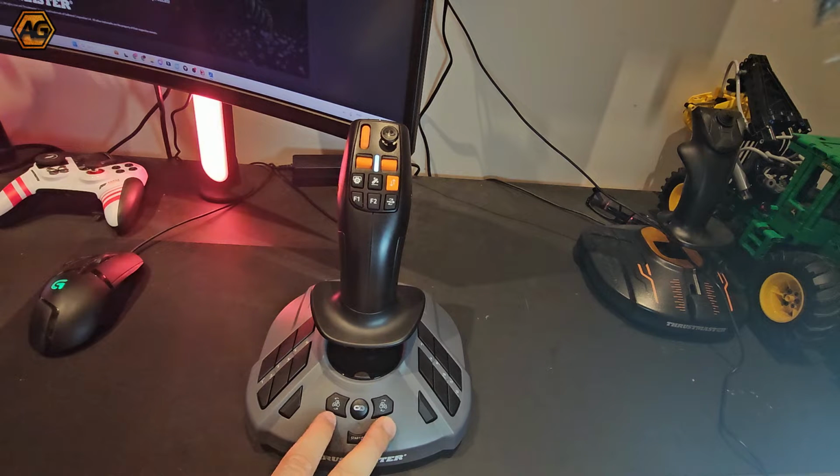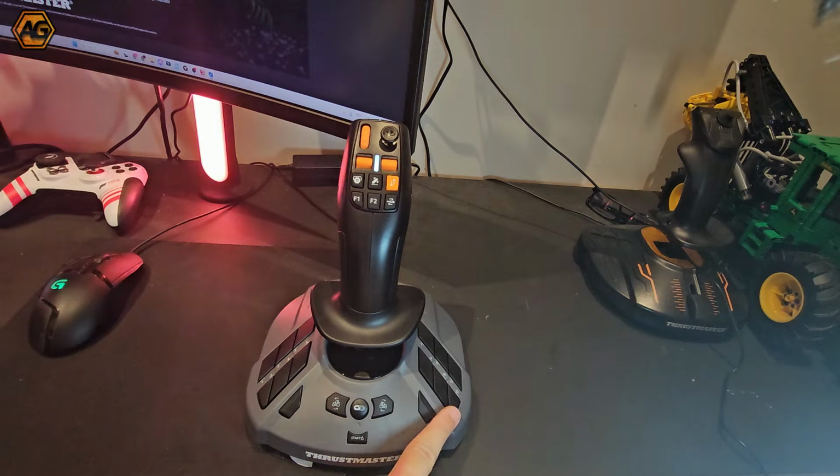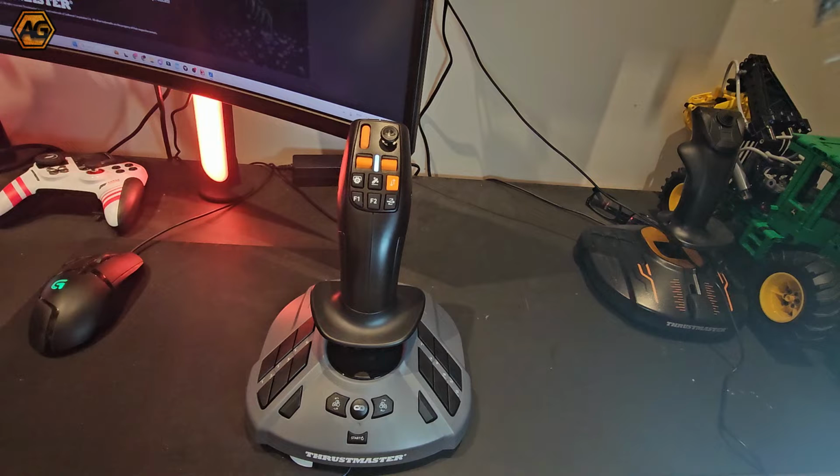Buttons either side are your change between tractors, so you can toggle forward or back, much like you would on a D-pad or using your tab button and control tab to go backwards, just normal tab to go forwards. Start, that's your engine start, so very clearly identify what that button there does. As for the others, we've got either side here are our indicators. And then there's a whole lot down this side which are related to the shop, the main menu, getting in and out of your vehicle, toggling your map size, hiring AI, and a lot of the buttons down here on the left hand side all relate to lights, beacon lights. You can switch between your tools with those as well.